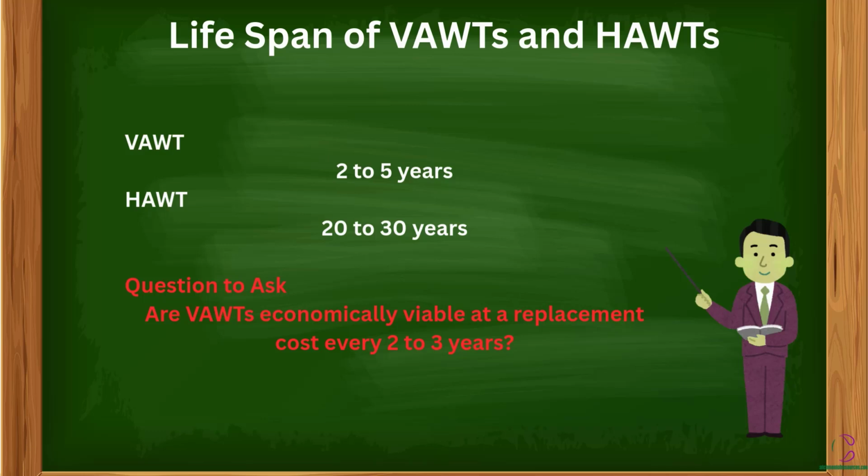But the issue is not just to abandon VAWTs. We need to look at it closely to see whether it's economical to install a VAWT every 3 years. Then it means that you're going to be targeting a project duration of 3 years. Every 3 years, a replacement of the VAWT system is carried out. In which case, it doesn't matter whether a VAWT can last for 10, 15 or 20 years, because even on a 3-year lifespan it is economically viable.